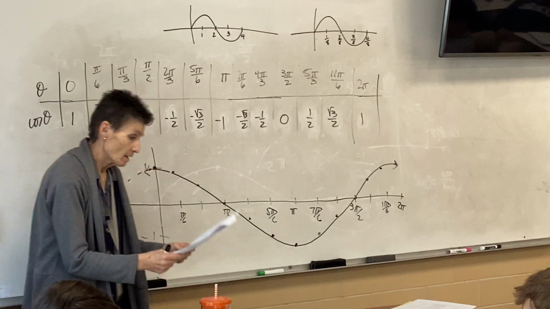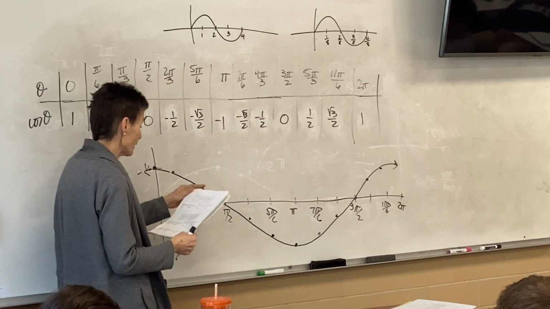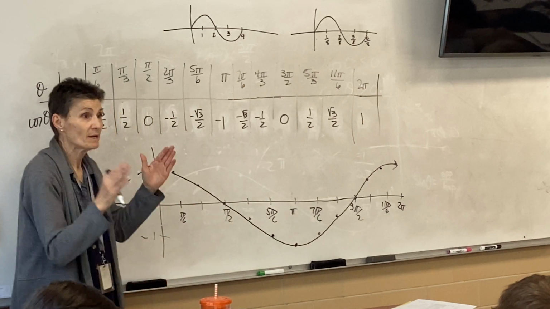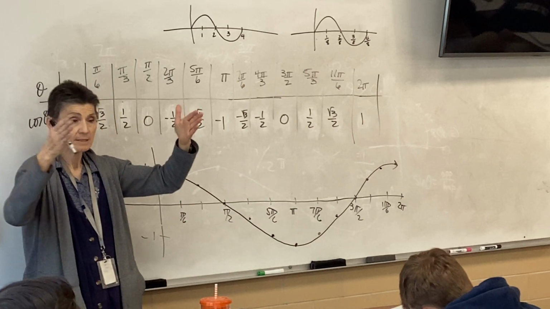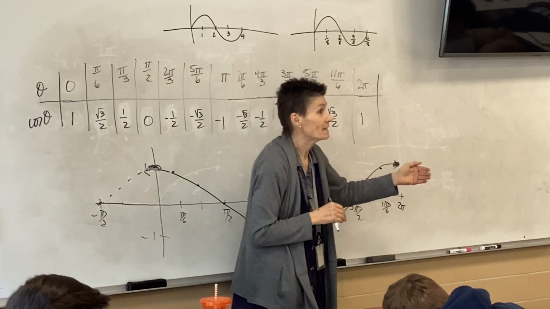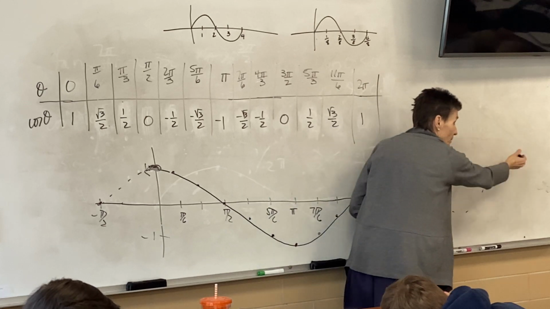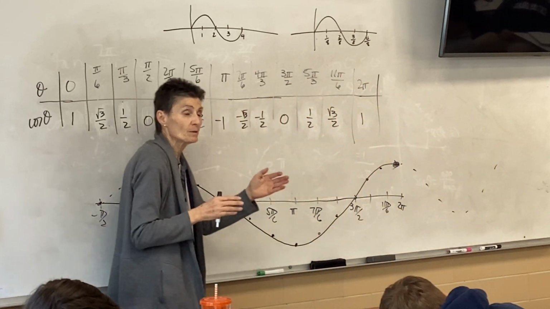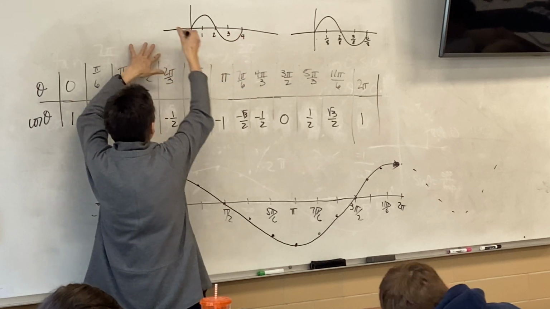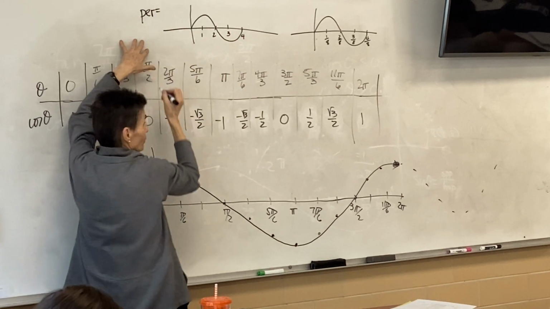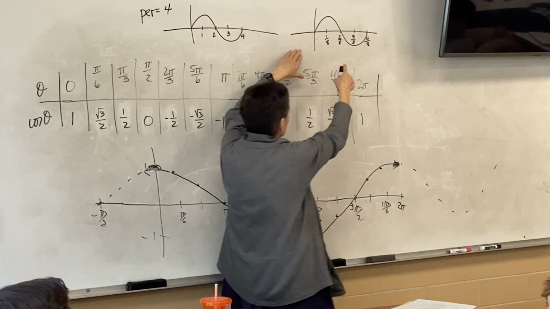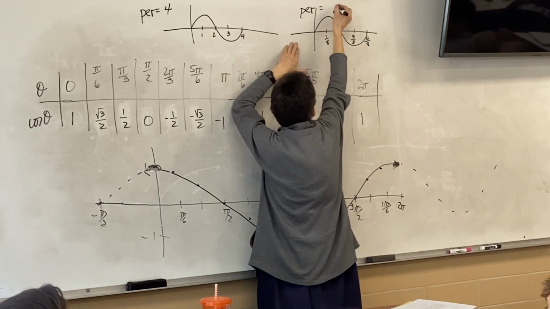Okay, all right. Before we look at the next one, I want to make sure you understand what frequency is. We know what period is. Period is from beginning to end before I start repeating again. After this, I would just start repeating again. That's what period is. So if you look at this picture, which is just some made up thing, the period of this picture is 4. Would you agree? And the period of this one is 1/2.